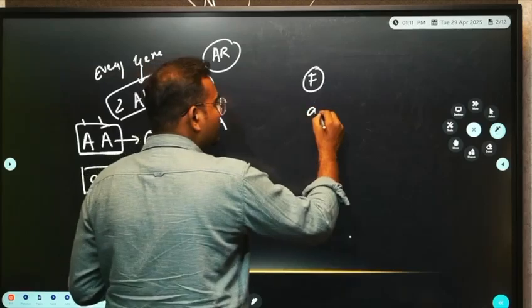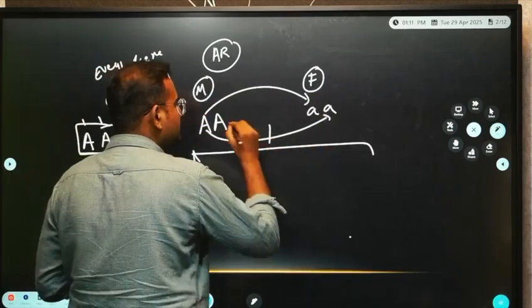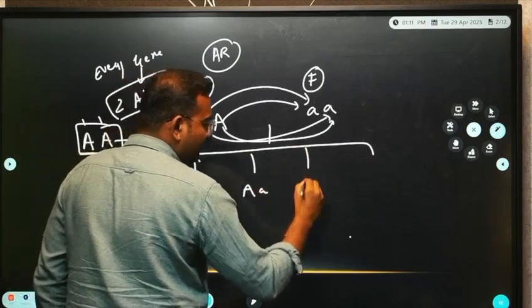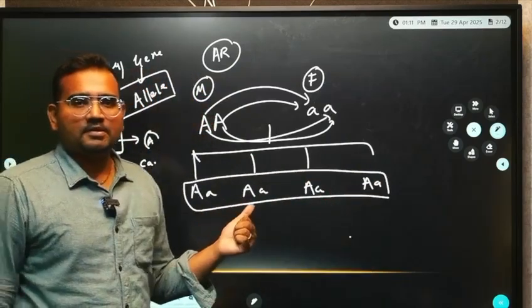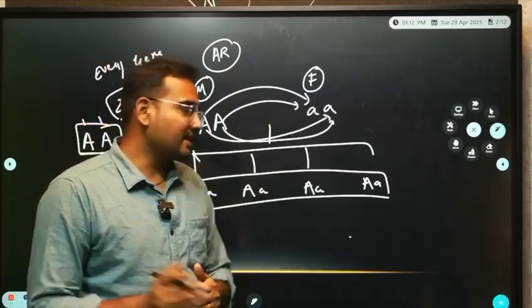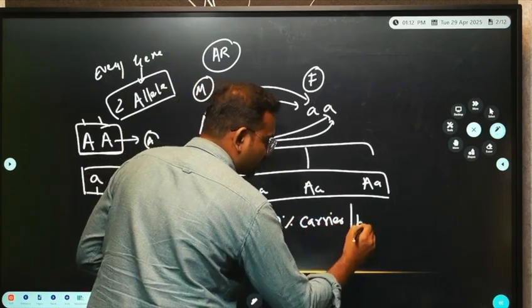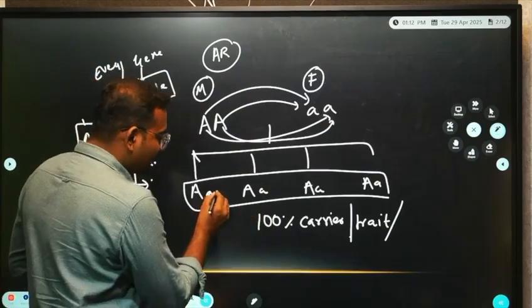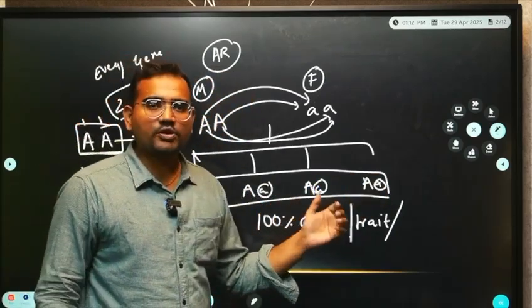Father is absolutely normal, right? So for the progeny, I'm going to multiply this with this, this with this, and this with this, and this with this. So the offsprings will be Aa, Aa, Aa, and Aa. Now tell me, what is the percentage of the offsprings getting affected, assuming that this is an autosomal recessive disease? Exactly. So 100% of the offsprings are only carriers, and none of them are affected, because only one of the alleles is mutated and the other allele is absolutely normal in all the offsprings.